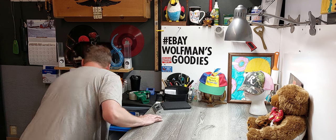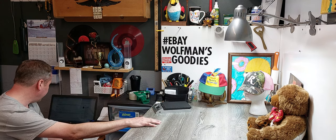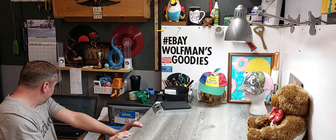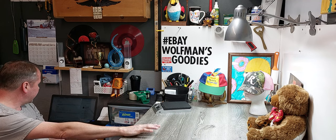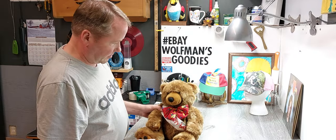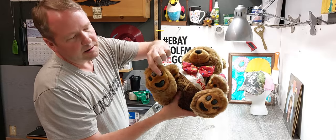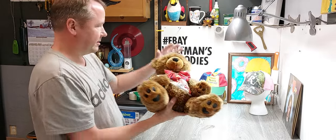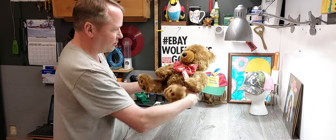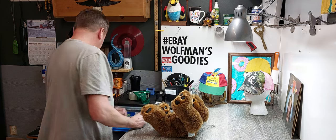Next. Build-A-Bear Vintage 16 inch with the black padded paws. Happy birthday, Bear. $22.80. It's going to Jackie in MA. Thank you so much, Jackie. I guess that's Massachusetts. I don't know. But he's awesome. This is what makes it rare when he has that right there on it. And his legs do not bend like those Boyd's Bear ones. That's all attached. Enough about that.